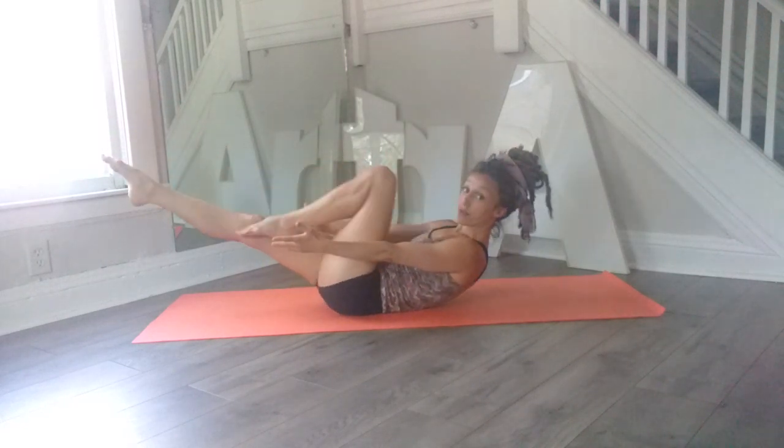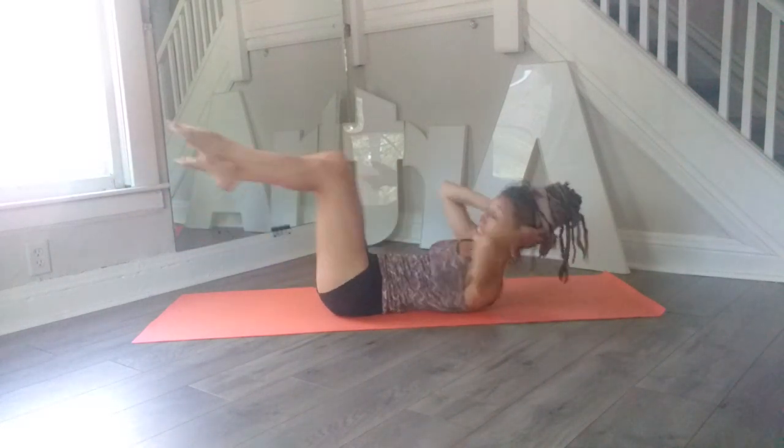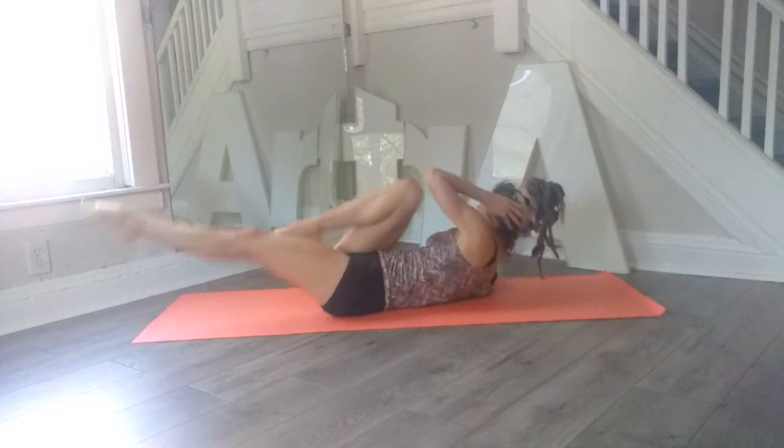Reach your arms out, just balance here for 8, 7, 6, 5, 4, 3, 2, then on 1 come down to your lower back, draw your right knee in, and then your left knee in. We're just going to bring our hands behind our head and begin to twist, opposite elbow to knee. We're just kind of warming up and engaging every part of our body, adding a little bit of stretching as well.